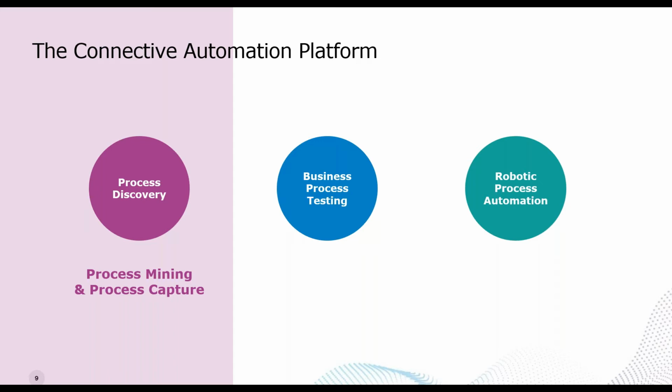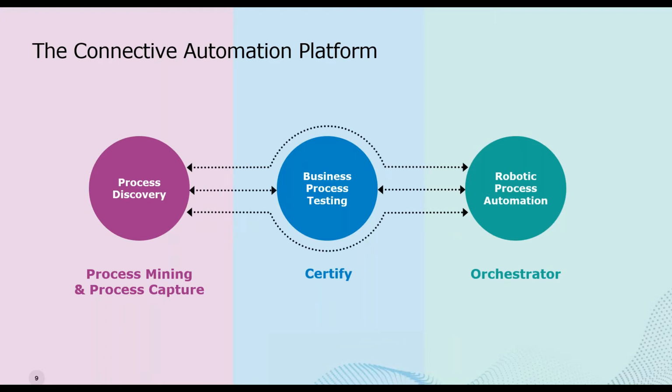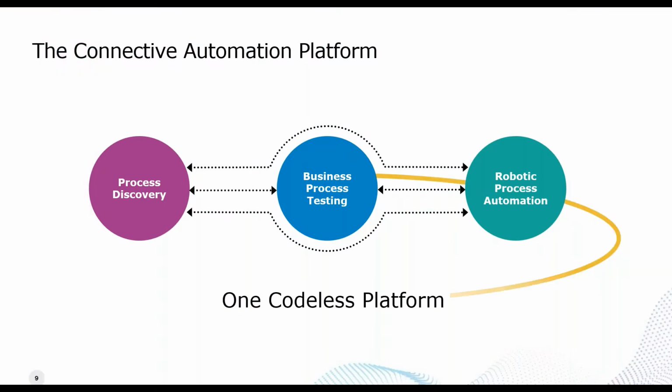We also use those same captured steps and data to build test automation. So Certify continues to deliver lights out testing and confidence in the DevOps process. And Orchestrator is our RPA tool, allowing for secure, compliant execution of production processes, which, by the way, can also use the same step-by-step capture data. We've connected all these approaches to these business process challenges in one codeless platform.